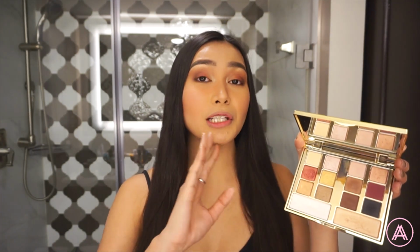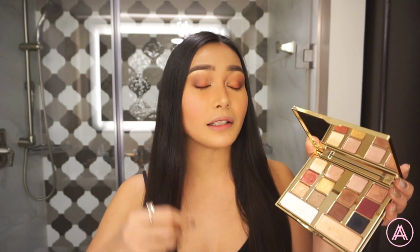This palette, I actually really liked it. I love the colors, I love the pigmentation. It was actually really smooth when I put it on my lid. Even the highlighter shades, these were really great. I actually really love this one right here, the rose gold highlight. I used it right here on my brows and it looked so good.